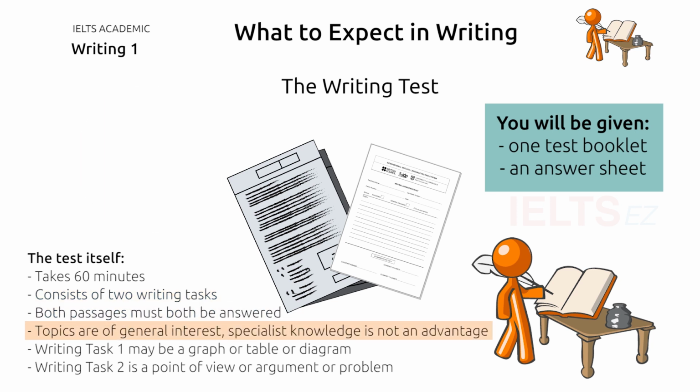The topics of both writing tasks will be of general interest, so any specialist knowledge you have will probably not be an advantage to you. In the first task, you will be presented with a graph, or a table or a diagram. In task 2, you will be presented with a point of view or argument or problem, which you must respond to. I'll discuss these 2 types of questions in more detail later in the lesson.